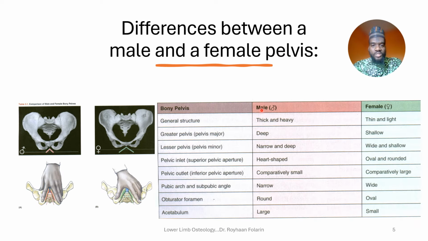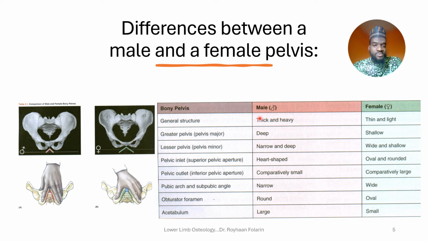So here we would like to appreciate differences between the male and female pelvis, and this is achieved through a number of parameters. When you look at the general structure, a male pelvis is typically heavier and thicker than a female pelvis. So take note of this sign. These are signs that are used in genetics to indicate male, a little circle and an arrow at the top right, and then a circle with an inferior cross indicating a female. It's a common symbol, so that's what is used here. So take note of that.